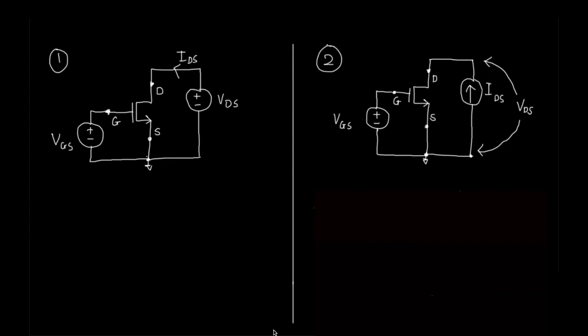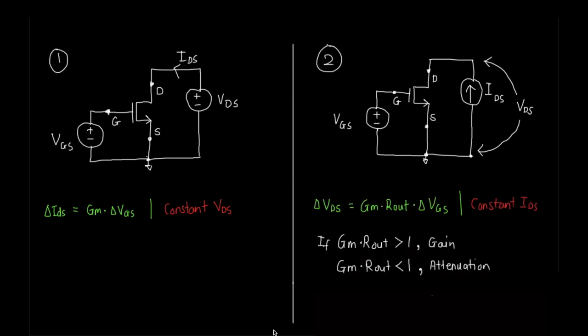There is one important consideration I want you to remember before going ahead in this video. That will be keeping VGS constant for all circuits is what we are going to do in this video. Small signal current of Gm times delta VGS is what we got flowing from drain to source in first case, which you are seeing on the left. And small signal voltage translation of Gm times Rout times delta VGS is what we got in the second case, which you are seeing on the right.